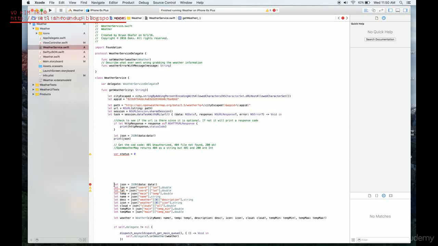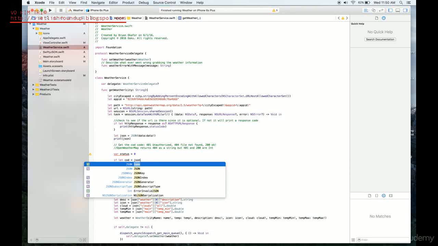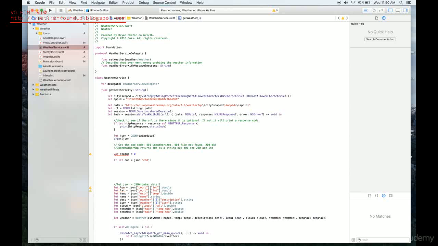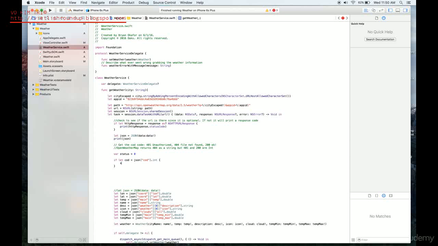We don't need it in two places. Okay, so now let's make our if statement. If let COD equal JSON COD as Int, then status equals COD.